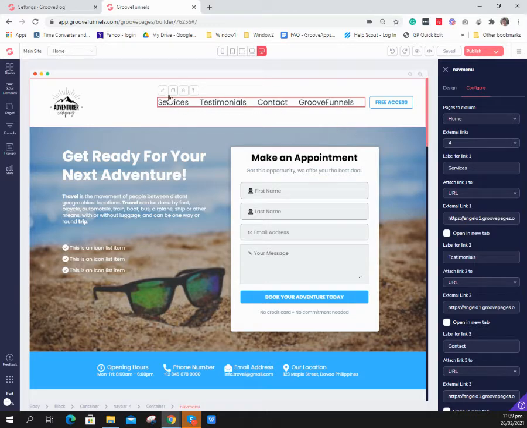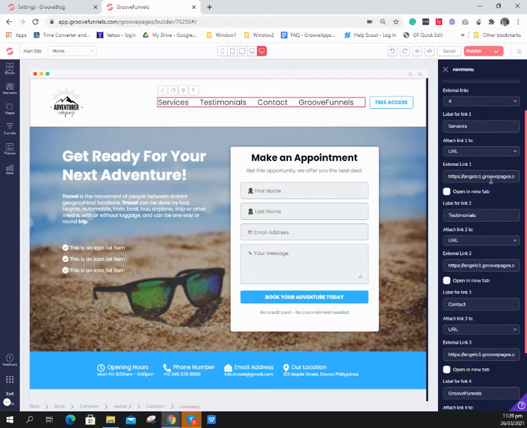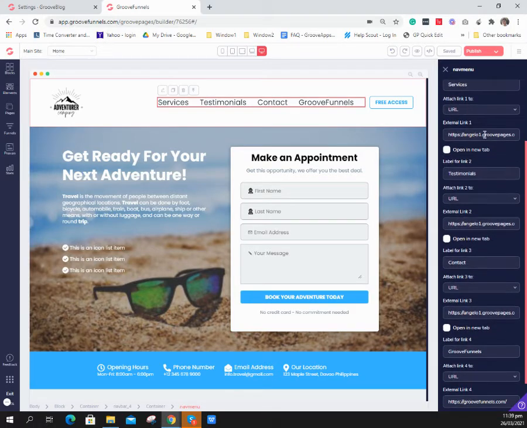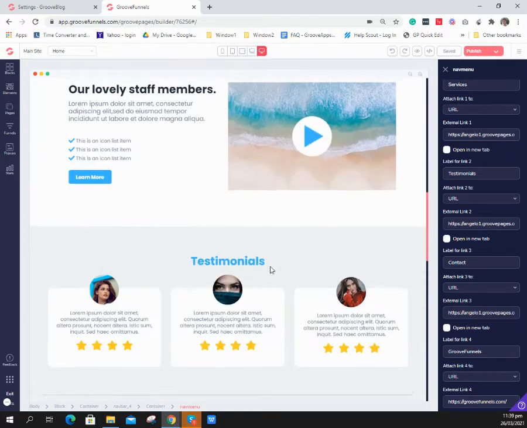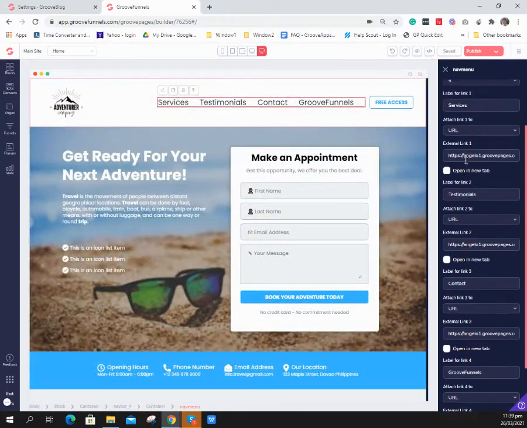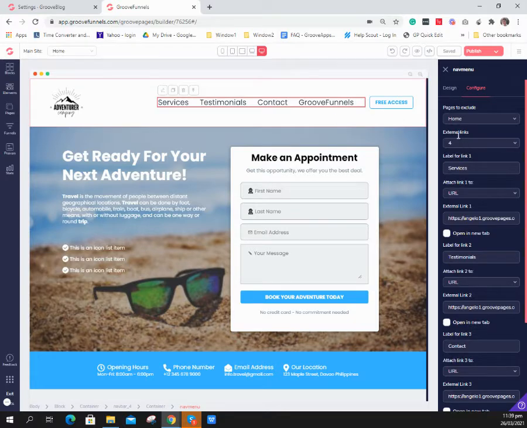As you can see on the services, I have put these external links, but I believe this is on a blocks. But what I want you to know is that these links are for if you have other pages or sites you want to add on the navigation. This is the place where you can add it. I already have four external links, so I will make it five. The limit on the external links is only six at the moment.